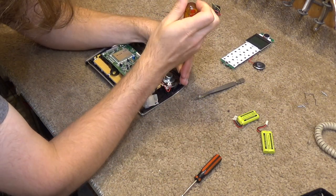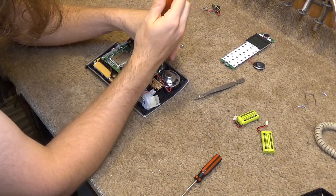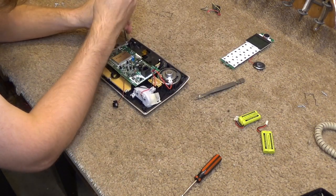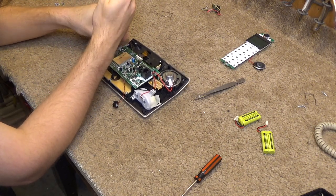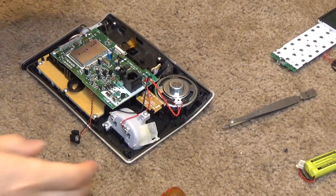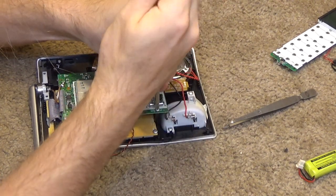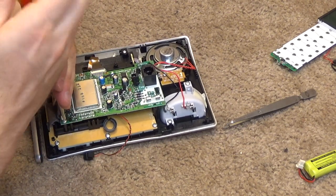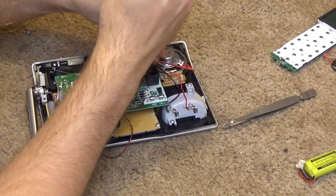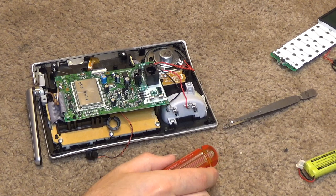We got three screws for the speaker. We got two screws for the antenna. I guess the good thing here is these screws are all the same size, at least so far they have been. And we got one up here for this main board, and another one here, and one more over here. These are still all the same size.